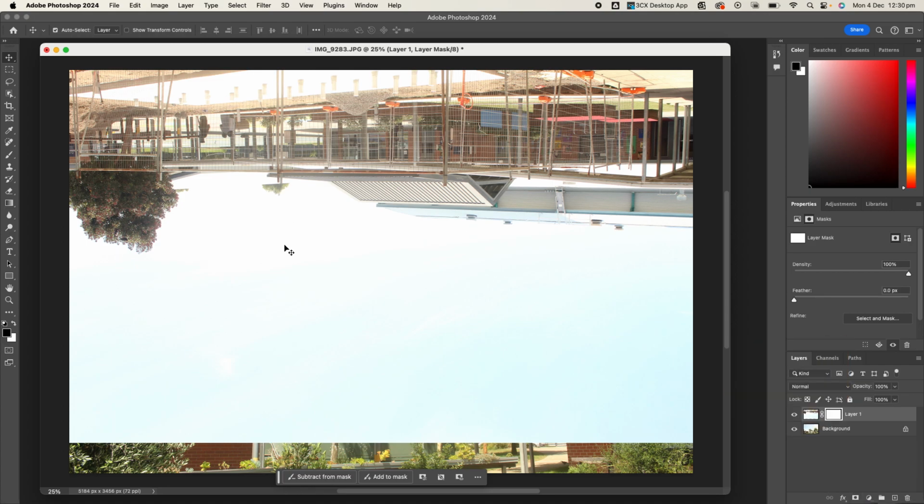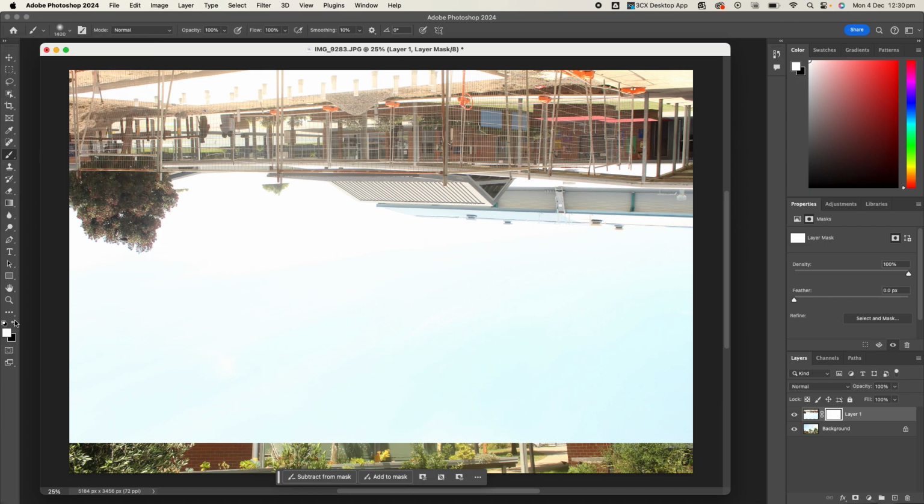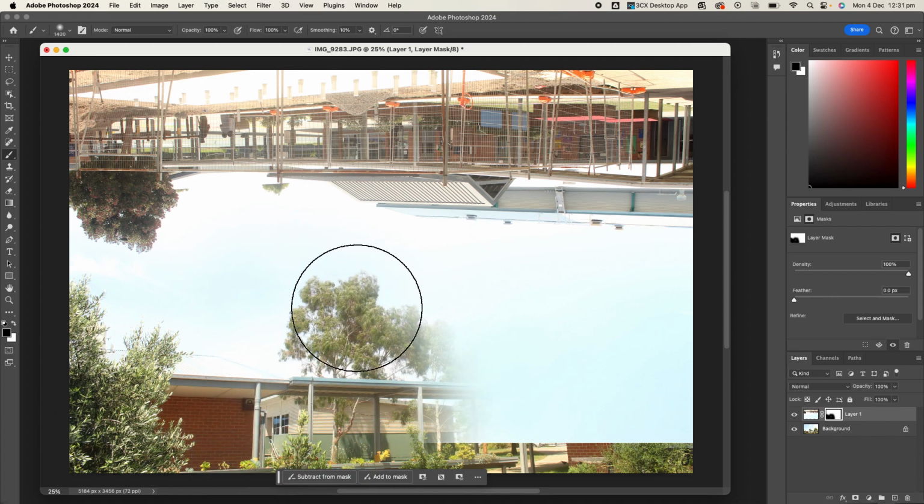A mask now is that if we start painting in black, it's going to expose the image underneath it. So if I go now to my paintbrush tool over here, and I make my brush up to a large size, let's say 1400 in mine. This one here is my default colors, and I need to flick this around to black. And now all I've got to do is paint in the underlying image, which is pretty cool.